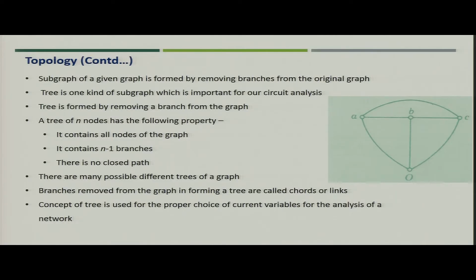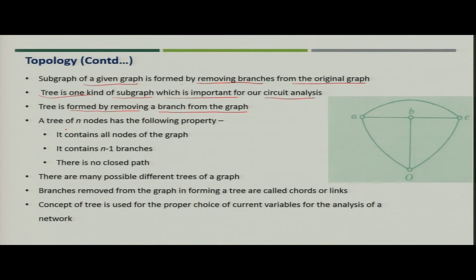Now, let us talk about the subgraph. A subgraph of a given graph is formed by removing branches from the original graph. So, if you remove one branch like this, it will become a subgraph of the original graph. Now, what is a tree? A tree is one kind of subgraph which is important for our circuit analysis, and it is formed by removing branches from the graph. So, a tree can also be considered as a subgraph, but it has some special properties.